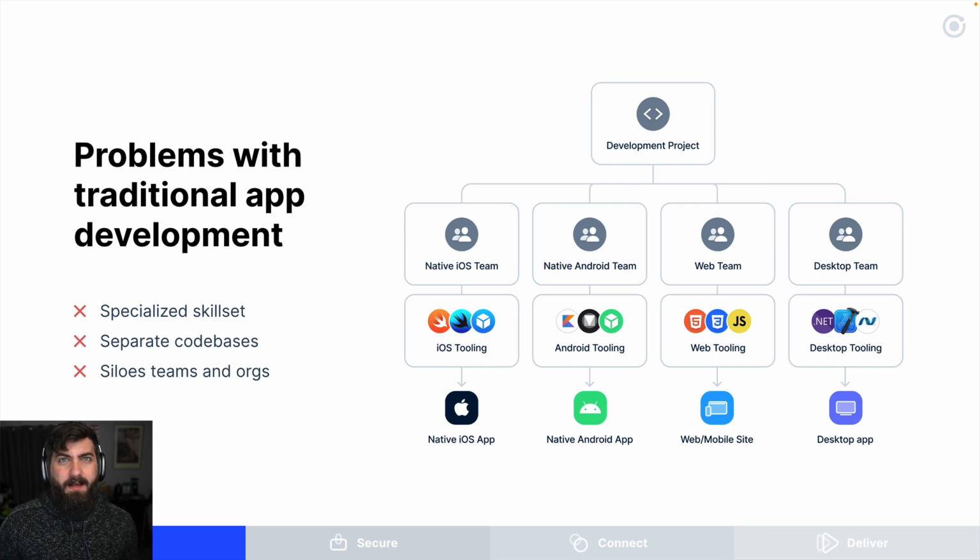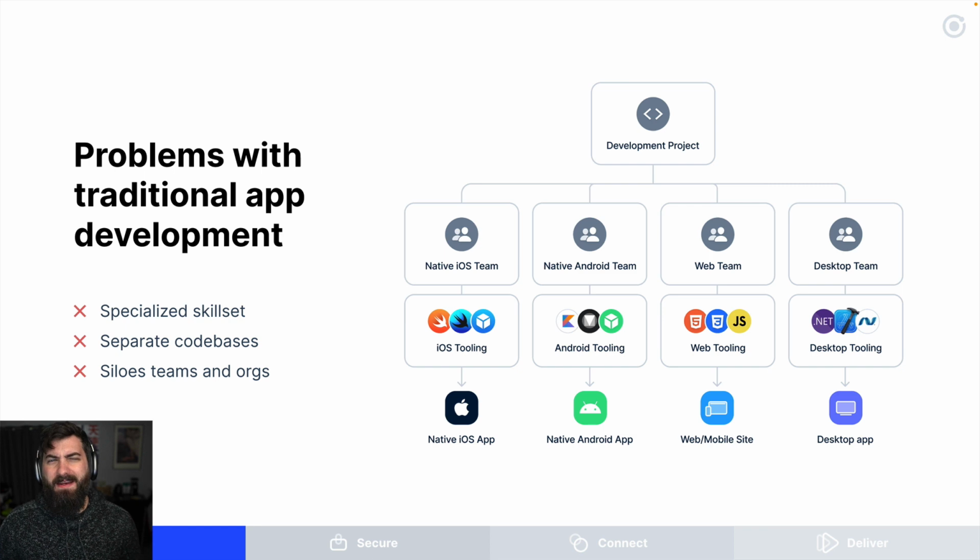Now, there's a lot of downsides to this approach, right? Each team is going to be siloed from one another. So as features get built out and different aspects are added to their apps, you're going to lose some feature parity across the product suite. Your iOS team might be able to add a new feature and your Android team might not be able to do that, as in the feature doesn't exist on the platform or they're just not sure how to do that. Same can go for the web and for the desktop.